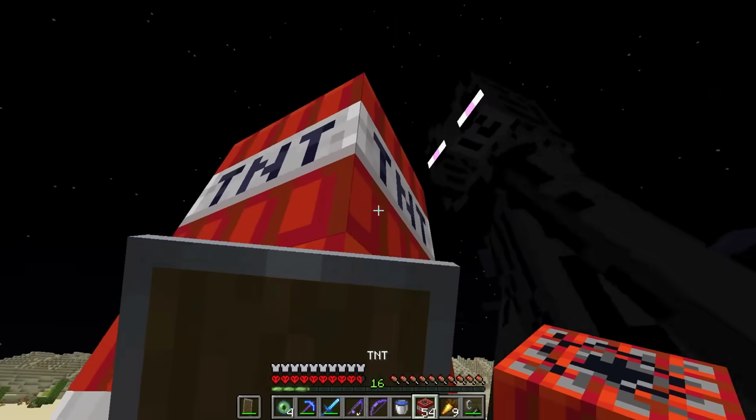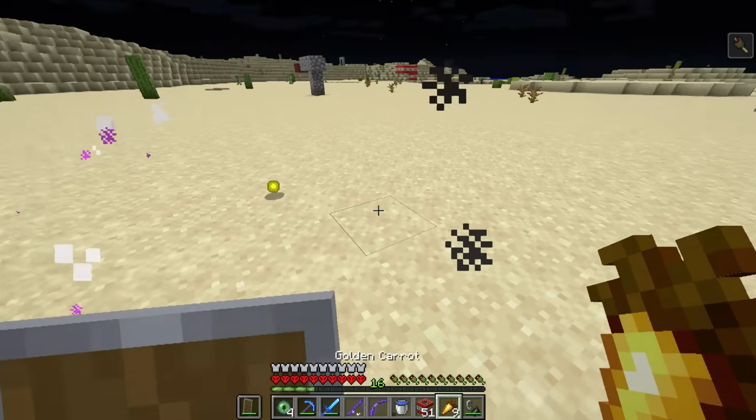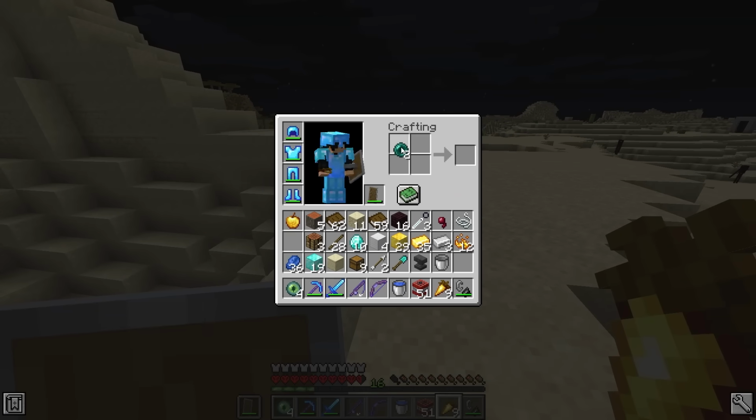You might call me dumb for this, but all I really have left is TNT. So I'm using TNT to fight the Enderman. So far it hasn't backfired yet. And that should be the last one. No. Oh, okay. Of course that happens on the last one. Okay, let's get out of here. That was a little bit of a grind, but we did get enough ender pearls.